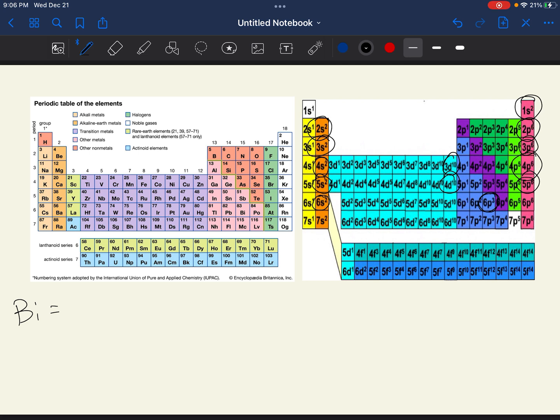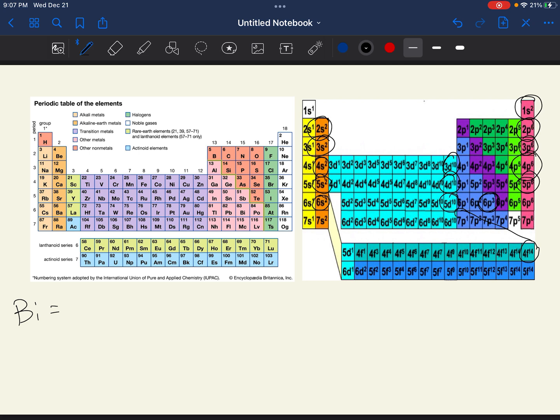electron configuration graph because it shows you that when you go past these 6s2s and these 7s2s, you actually have to go down to the lanthanides and actinides. So you actually bring this down. So you would go all the way to 4f14 because we're trying to get to bismuth, which is 6p3. So you have to go all the way down to 4f14, then go back all the way up to 5d10 and then get to 6p3.